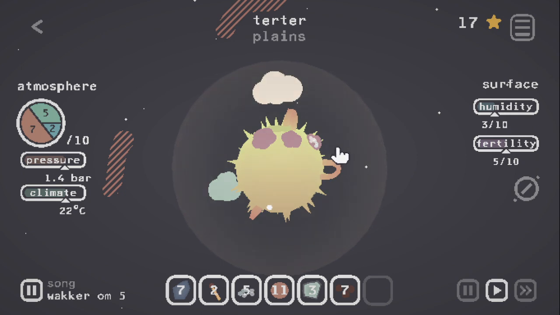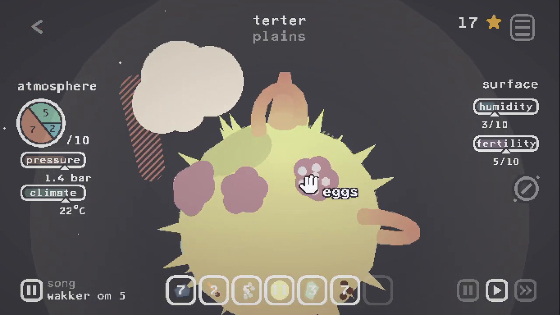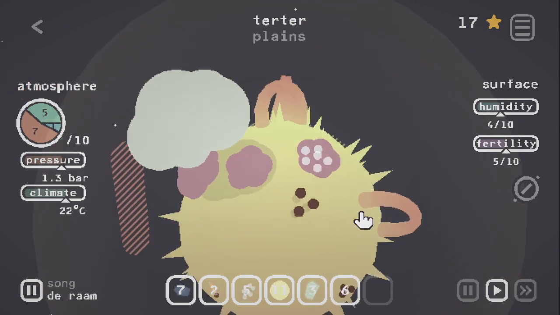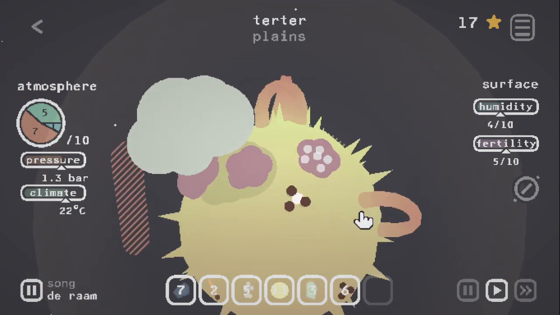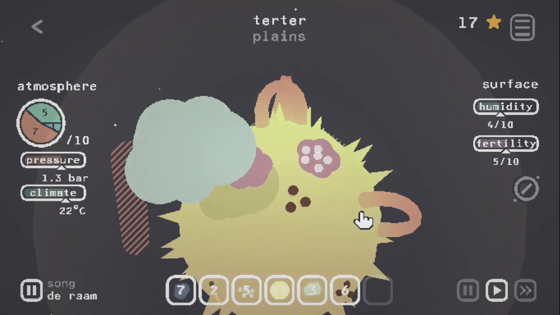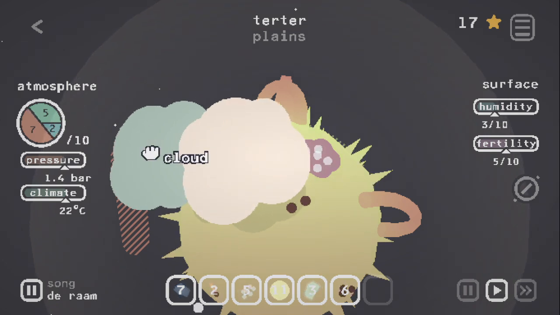Just throw the rest of my oxygen in here, actually. Yeah, I don't know why these eggs are not hatching. I don't know what I'm doing wrong. Well, in the meantime, I could throw down some seeds just to see what other kind of plant I can grow here. There's more spikes that are beginning to protrude out of this particular planet, so I don't even know what's going on. Oh my God, what is this?